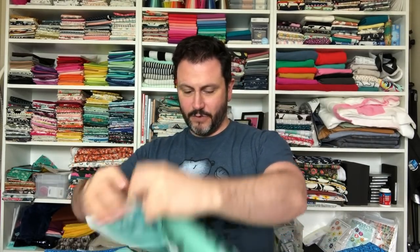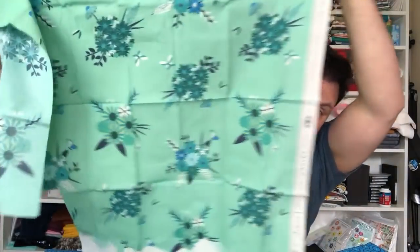So then my next one is 100% inspired by English paper piecing, and I went like wackadoodle crazy with this one. There are 3 different bouquets. I'll show you one colorway and then the next. Let's see if you can get them all. Oh! Okay, see what you can see.